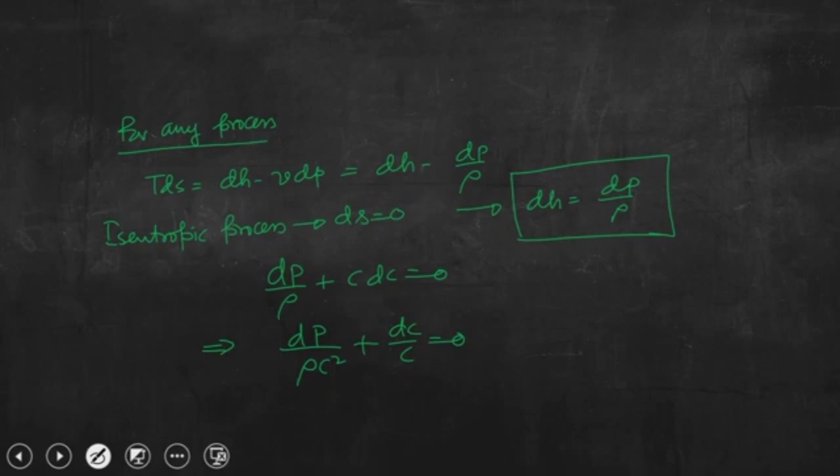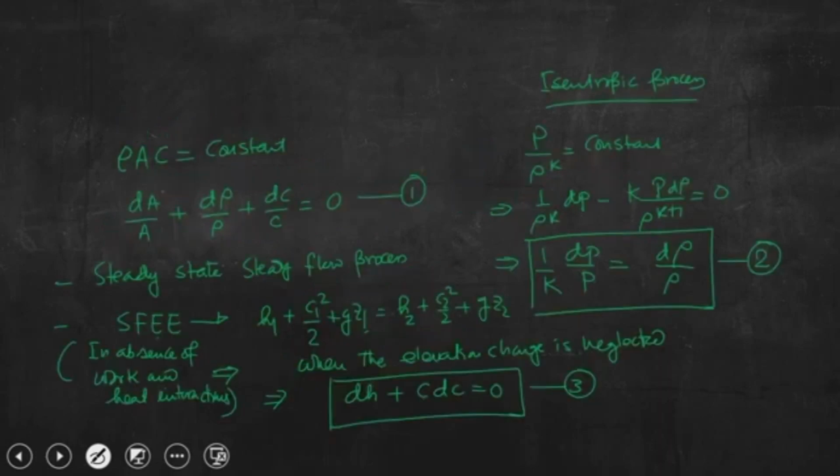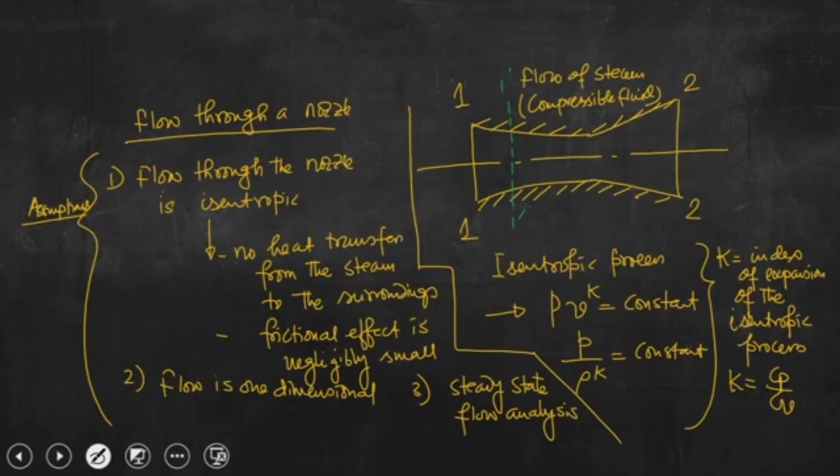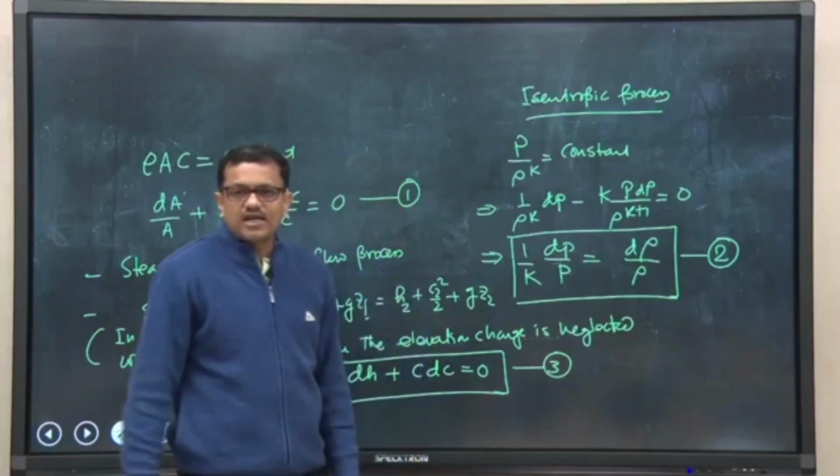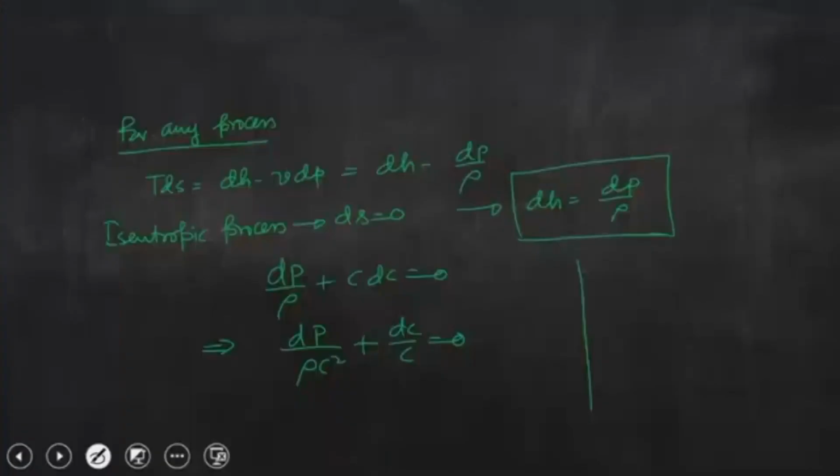Why are we doing so? Because we are talking about the flow through a duct which has gradually varying area, initially decreasing then increasing, right. So, it is again the flow scenario of a compressible fluid. We know what Mach number is. Mach number is basically defined as the ratio of velocity of fluid at any particular section, at any particular temperature, to the local sonic velocity at that section at that temperature.